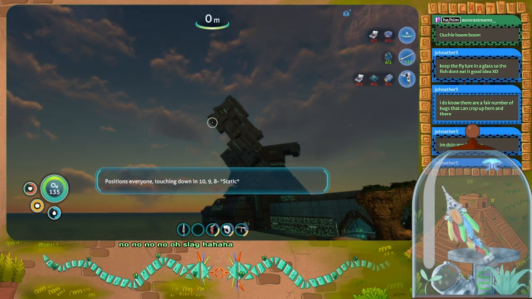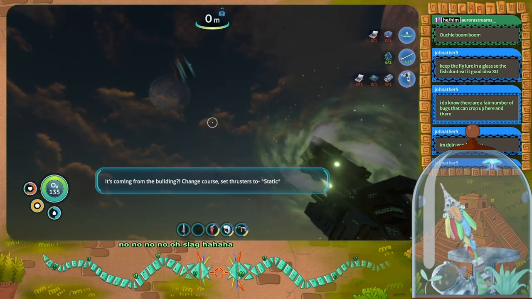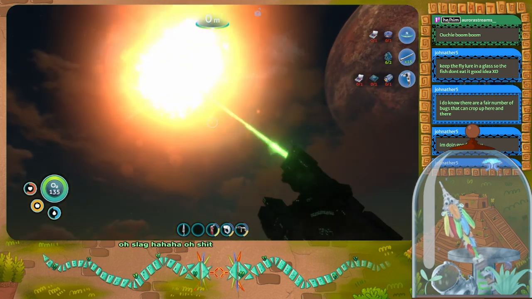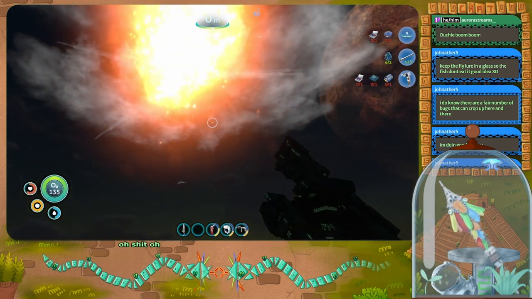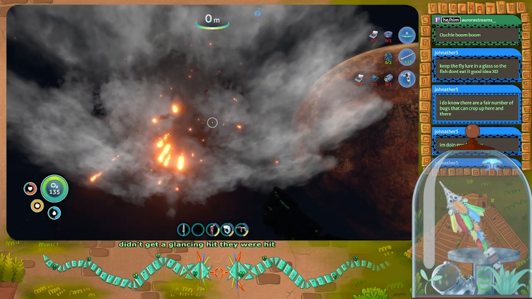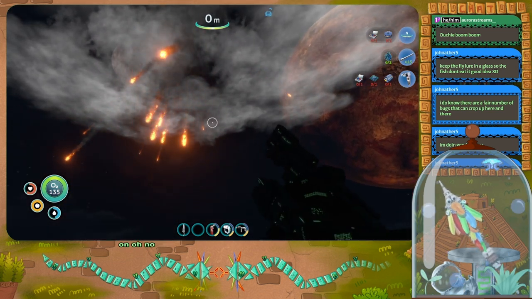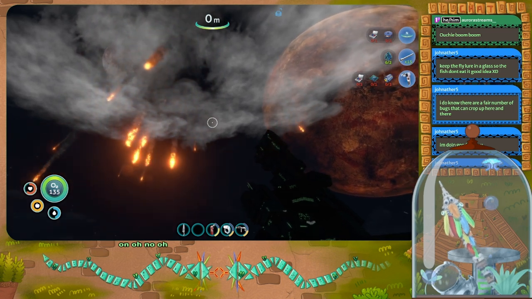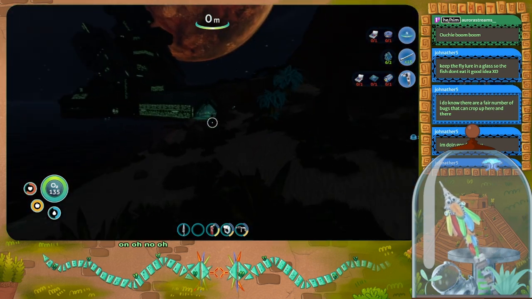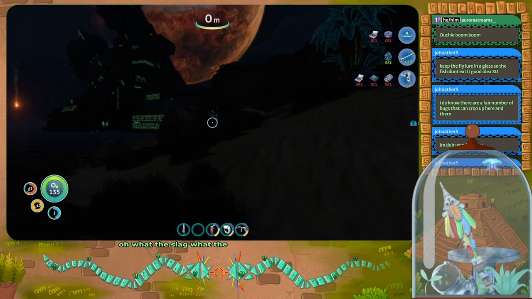Fuck. Touching down. 10, 9, 8. It's coming from the building? Oh, change course. Set thrusters to full. Oh, and they were flying straight at it, so they didn't get a glancing hit. They were hit straight on. Oh, no. What the fuck? What the fuck?